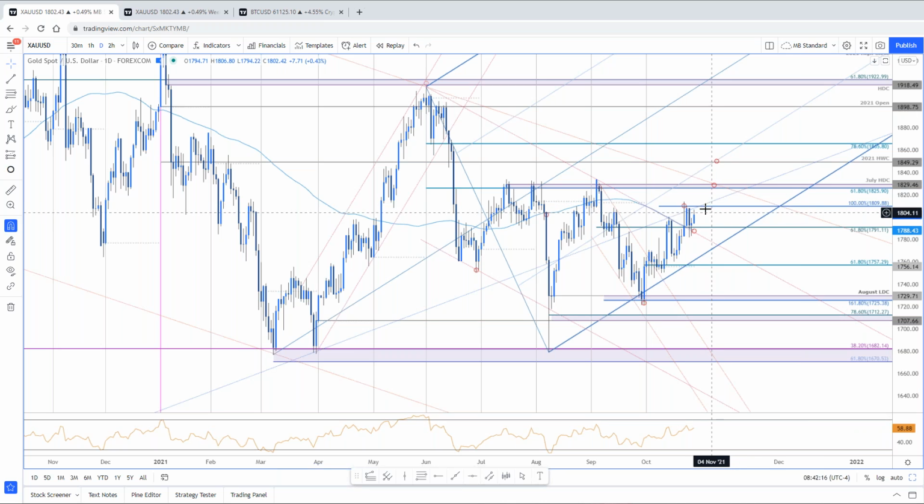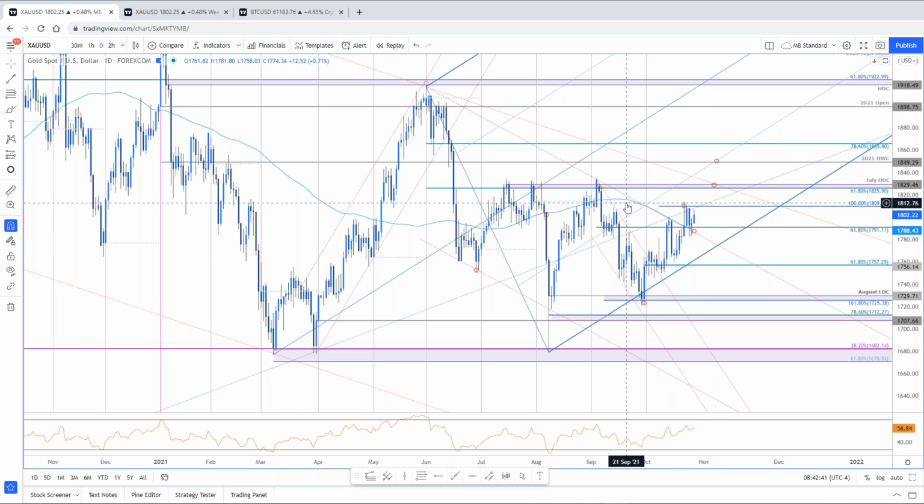So for me, the ideal scenario is that you actually do see the breakout here. Travel into 1825. The July high day close gives you 1829. Look for a larger reaction there. Pullbacks should be capped by the lower parallel for breaking higher. But the whole focus right now is on this immediate stretch. Can you make it through 1809? Or if you buckle back below 1790, you're looking for a move back towards support.